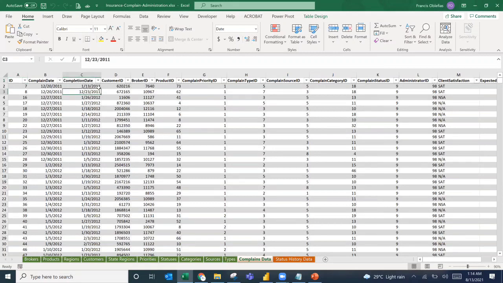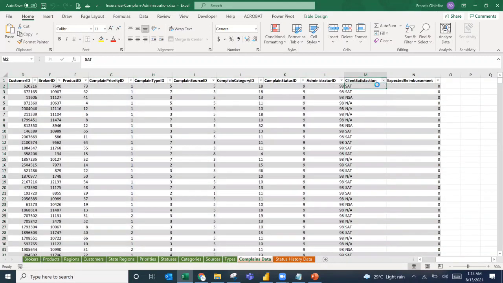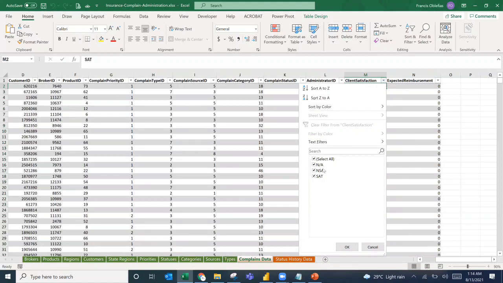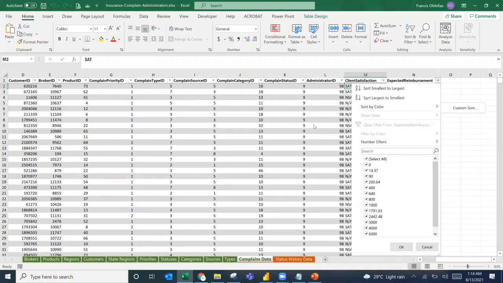The completion date and those IDs, which we will be connecting later. The client satisfaction has three values: NA, meaning they didn't answer, not satisfied, and satisfied. Then expected reimbursement.